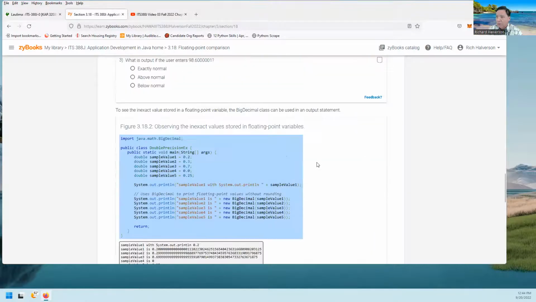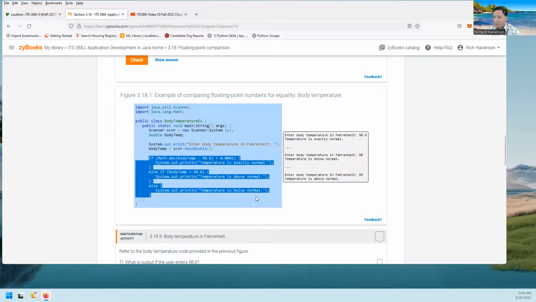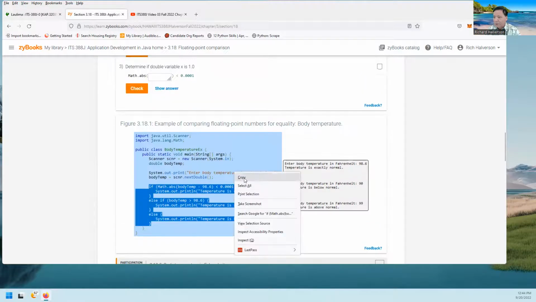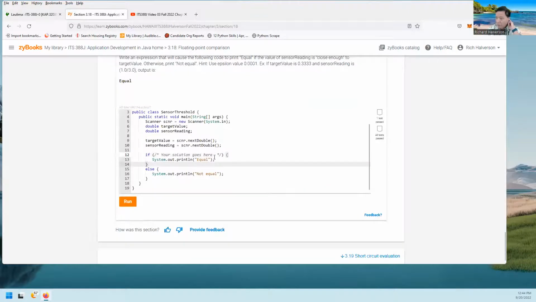We did some sort of absolute value thing, right? Something that looks like this. I'm just going to copy this, go down here. Oh, I just put something right in there.